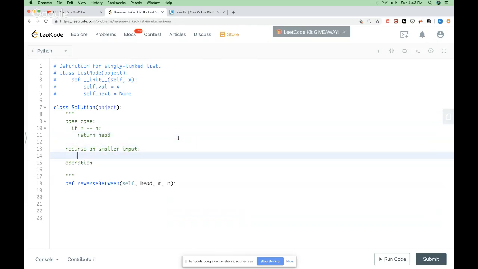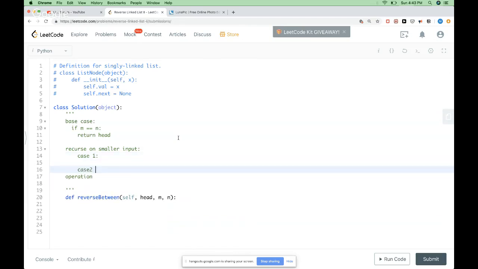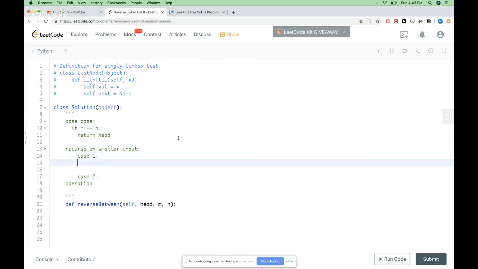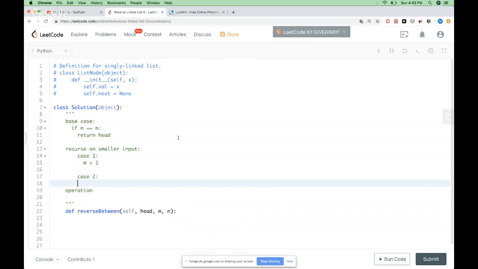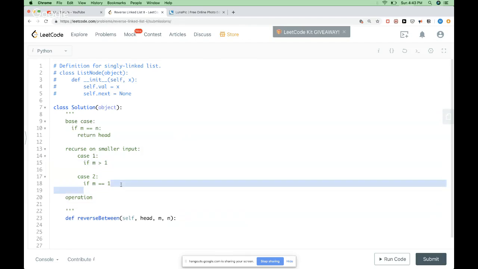Okay, what is the smaller input then that we need to do? So actually here there are two cases. Case 1, and then case 2. Case 2 has an operation and case 1 doesn't. So just to make this simpler for us, in case 2 we just want to handle m equal to 1, and in case 1, if m is bigger than 1, we just want to reduce the space so that we can reach this m equal to 1 case.